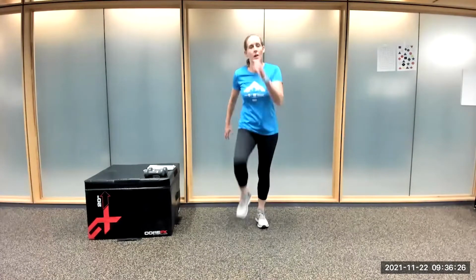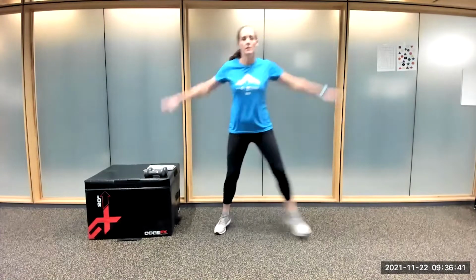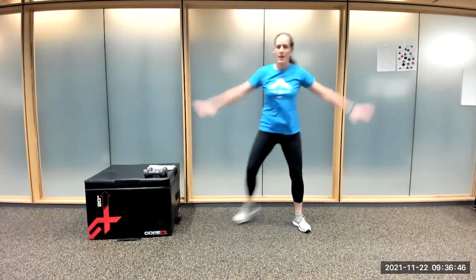March for three and tap. March, two, three, and tap. Good. Four more. Use those arms. Four. And three, two. Sidestepping. Step and tap. Strong arms.